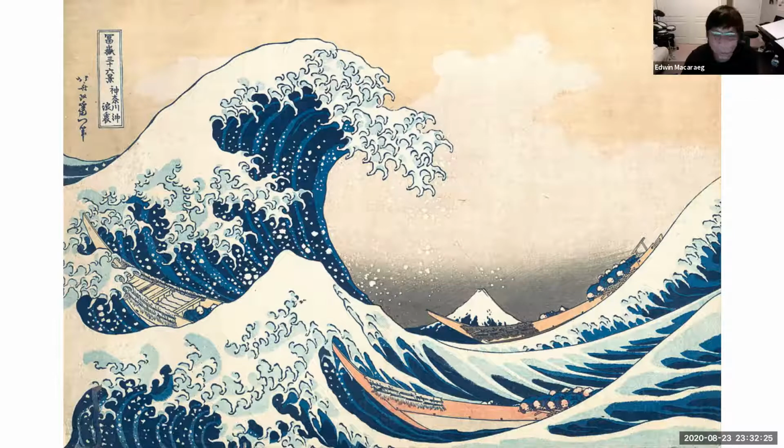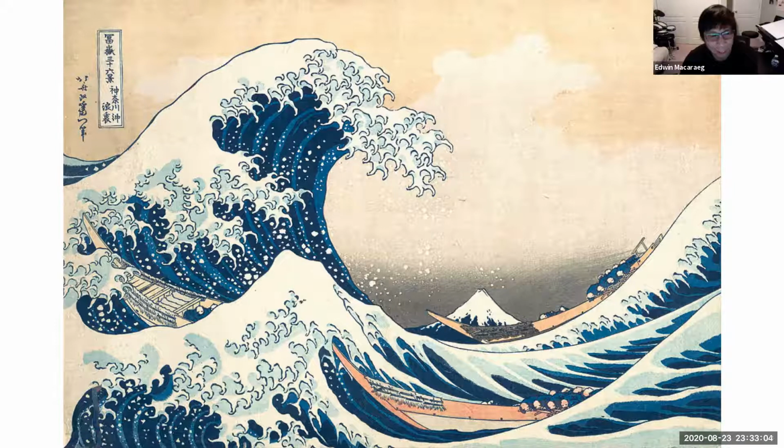And so this piece here, maybe some of you have seen it. It's very popular. It's used a lot in popular culture. I think I see it all the time in magazines. I see it all the time on video games. This is used a lot in TV shows, and so it's one of the most iconic works of art that comes from Japan.